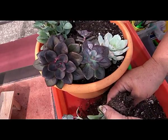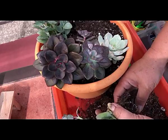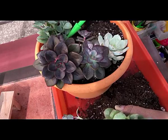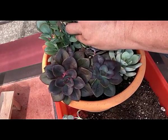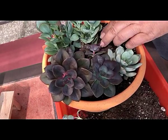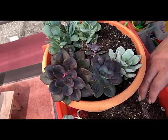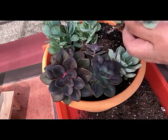Getting rid of all of the soil. I save the soil and make sure that I put some fungicide, and I'm gonna pour some vinegar in it because it's not gonna hurt, the acidity is not gonna hurt the plant because it likes acid anyway, but it is going to kill whatever bad things that's in the soil when I bought the plant from the nursery. It's gonna get rid of all that. And that.